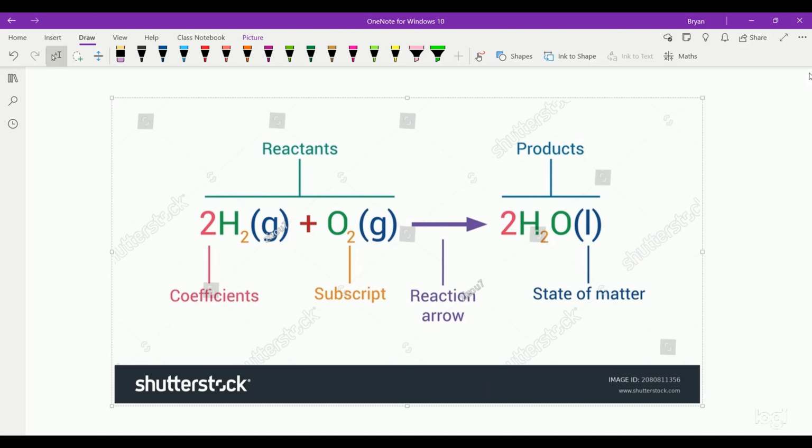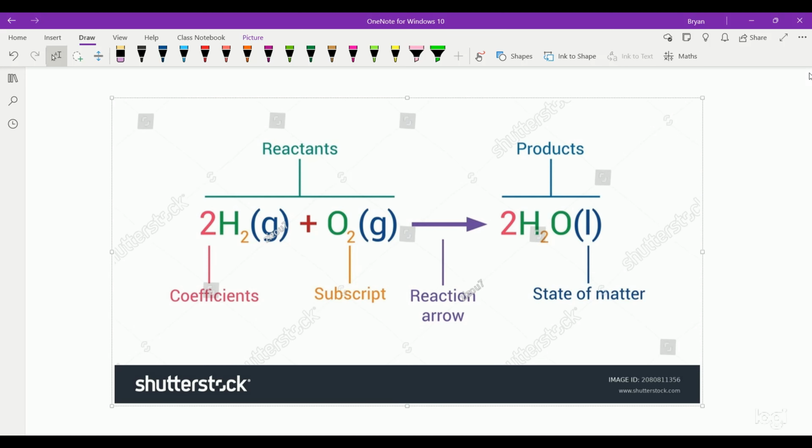In today's lesson, we will be continuing on with the topic of chemical equations with the concept of balancing a chemical equation. So a little bit of recap on what we did in the previous lesson. We discussed what a chemical equation is, as well as the different parts of a chemical equation. So moving on from there, I talked about how coefficients can actually be used to balance a chemical equation.